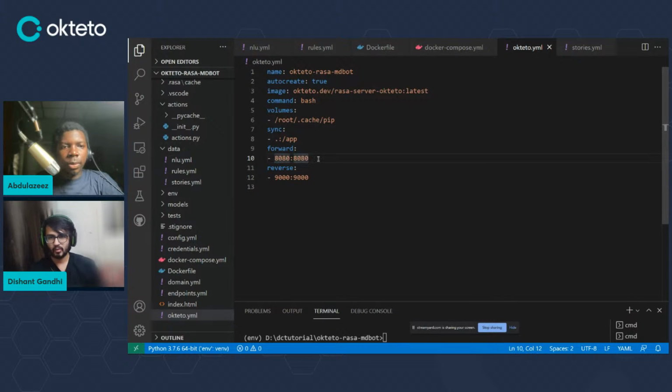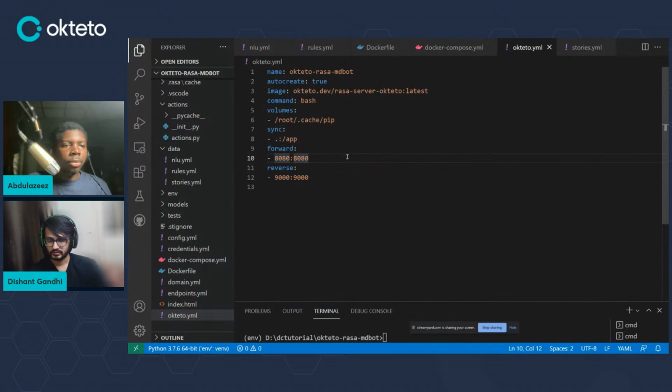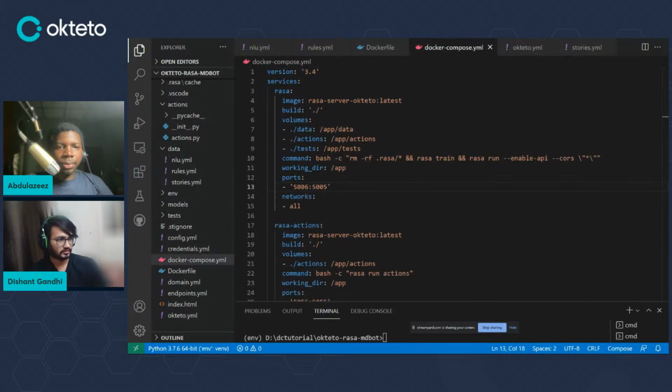Is there any possibility that I could run it on another port also, which is 5005 or 5006? How to do that, please? Hello, am I audible? Yes.